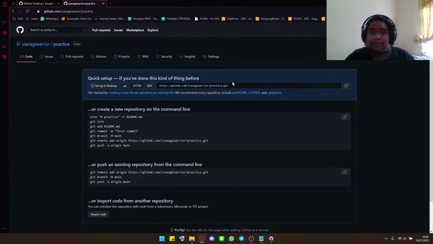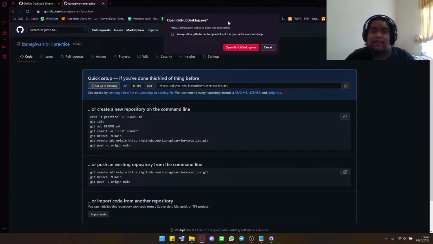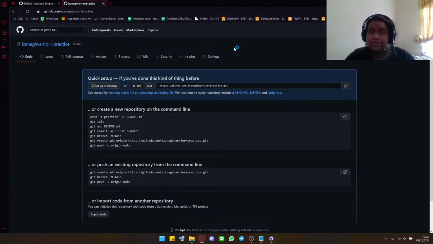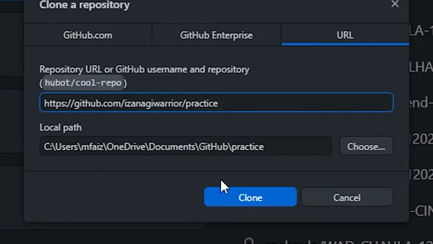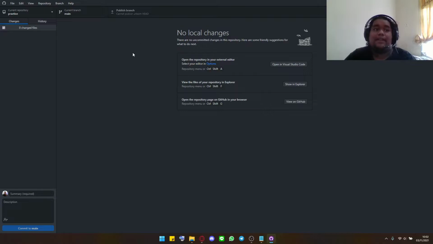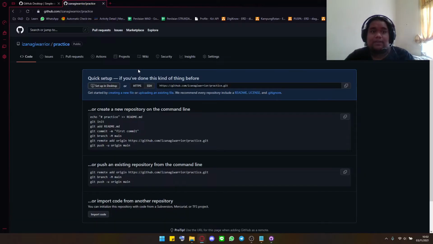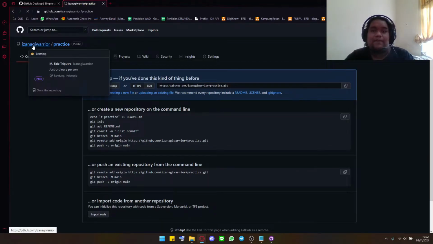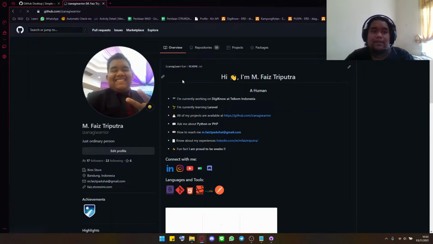And what will help you is that there will be a button in here, you can just click and they need confirmation, open GitHub Desktop and boom, it's already complete. You can just clone. Okay, that's how to clone a repository. I will give you some examples of cloning existing repositories.